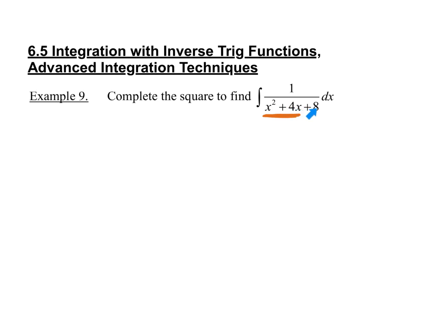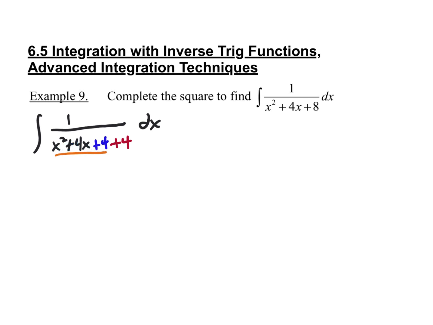Well, I already have 8 here, so I can just break that 8 up, like so. And now, not only do I have a binomial square, but I also have a constant square, a perfect square that's a constant, okay? Now, it's not always going to be that nice, right? Sometimes you might have to add and subtract. Sometimes you'll have a negative somewhere. Those kinds of things, okay? This one I made pretty clean for us. So what does this look like as a binomial square? Yeah, x plus 2 quantity squared.